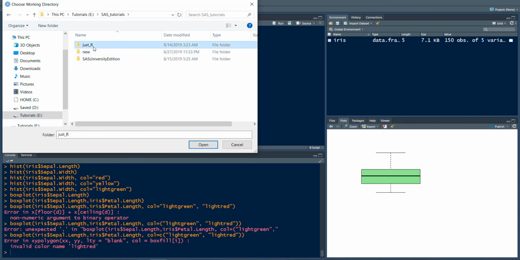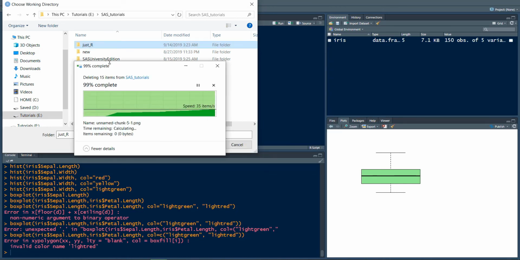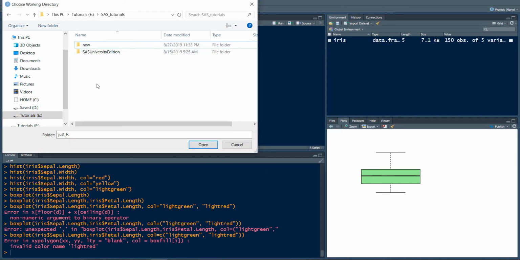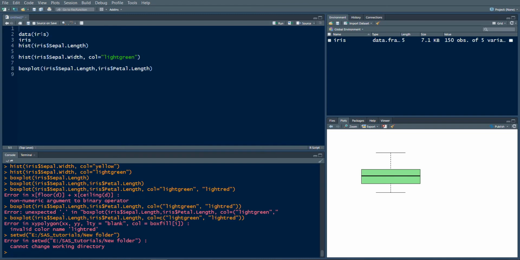I actually have something called just R, so I'm deleting it and creating a new folder called just R as well, and then I want to open it. Okay, the system cannot find the path, so it was actually looking for the new one that I created.